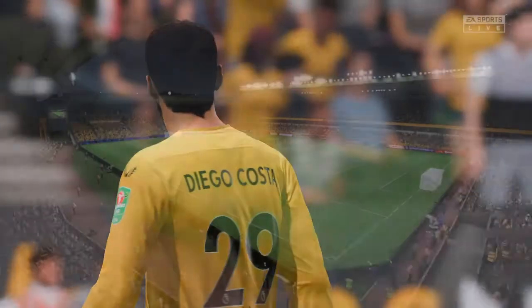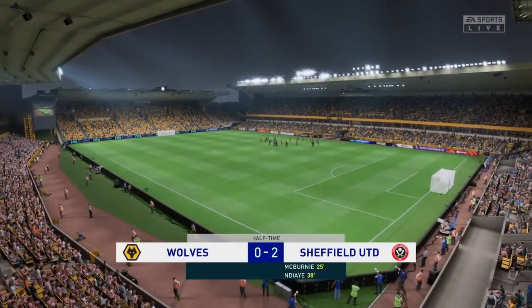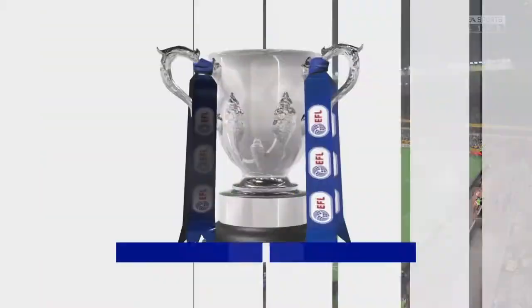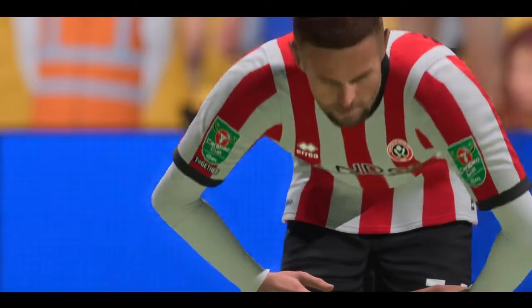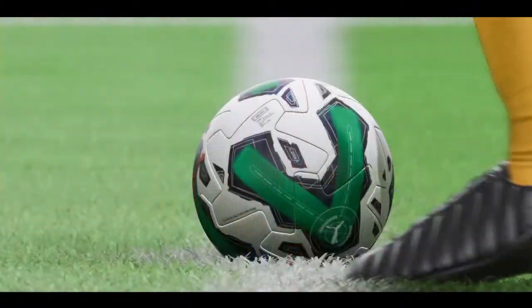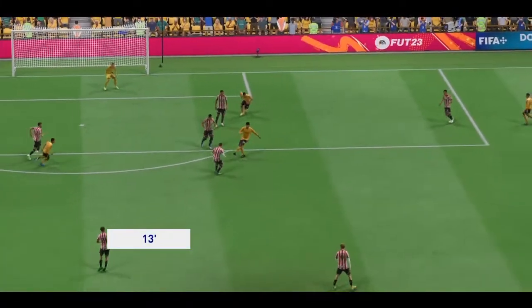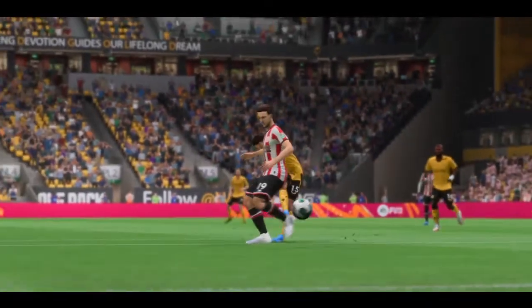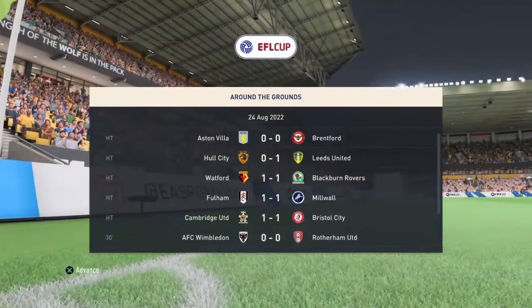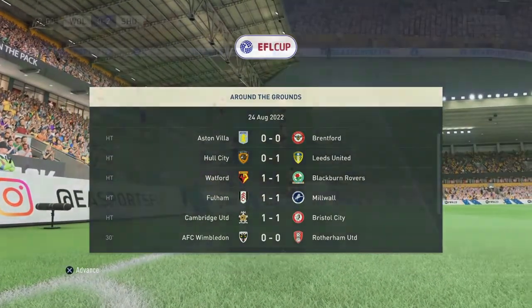All they've done is score their two goals. Other than that, it's been all Wolves. We have dominated and created so many chances, and their goalkeeper Davis has made save after save. But that's all you need to do in football, score goals to win matches. And Sheffield United are 45 minutes away from knocking Premier League side Wolves out of the Carabao Cup.